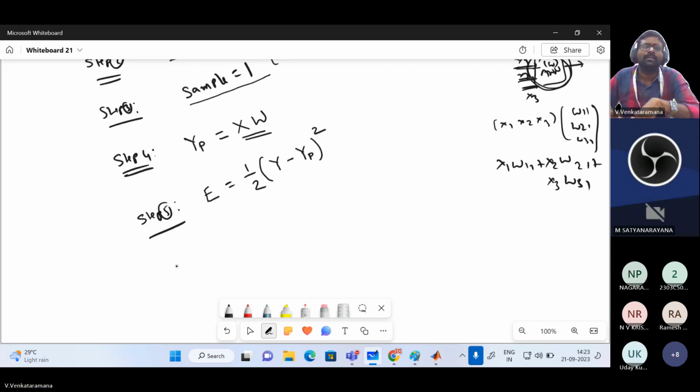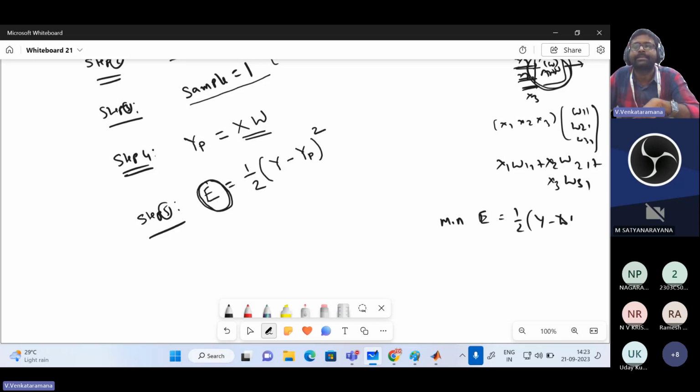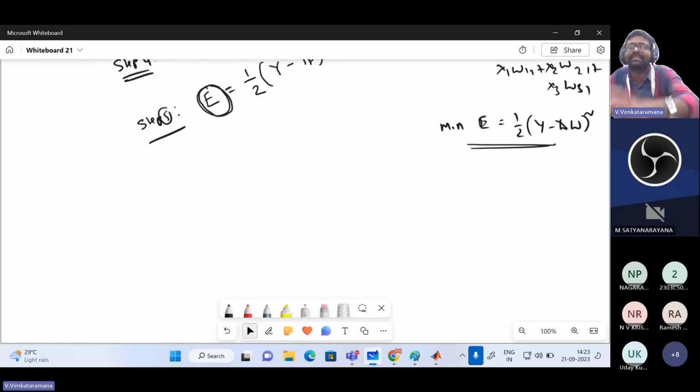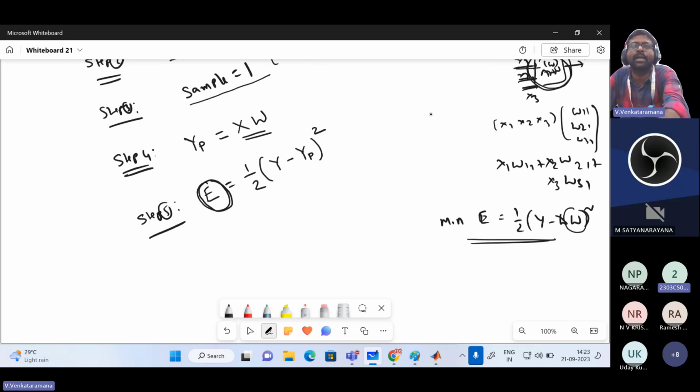So now what we are doing, we are trying to minimize this error, right? If you're trying to minimize this error, minimize error E equal to 1 by 2 into (y minus xw) whole square. Now tell me what we are going to do as per the gradient descent algorithm. We choose random weights, like we chose random x and y values in the last class. We chose some random x value like 2, 3 like that. Here also we choose the random w value. Some weights we have to consider, maybe some random weights.